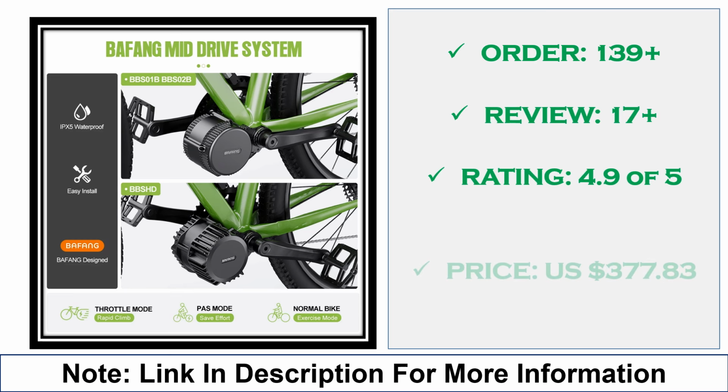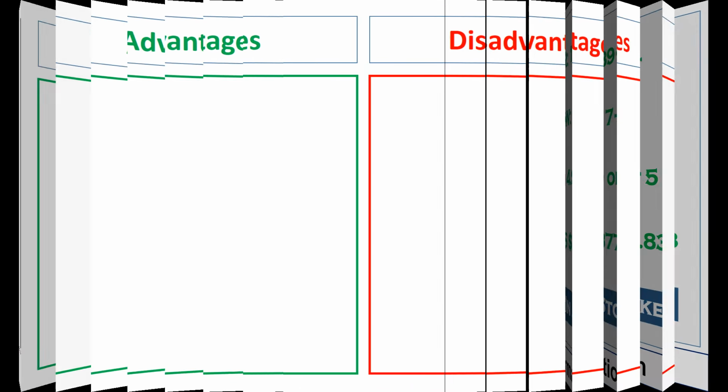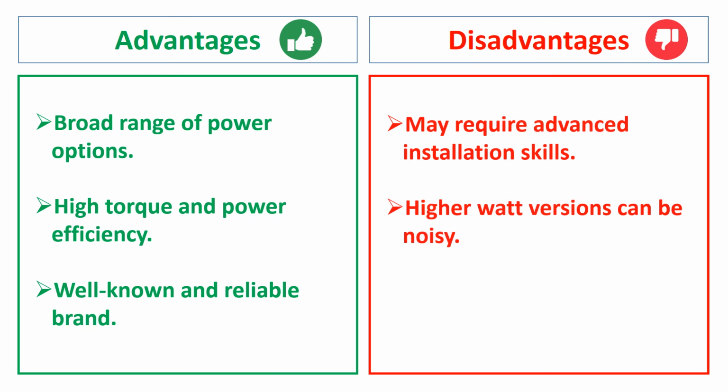The advantages of this mid-motor kit are broad range of power options, high torque and power efficiency, well-known and reliable brand. The disadvantages of this mid-motor kit are may require advanced installation skills, higher watt versions can be noisy.